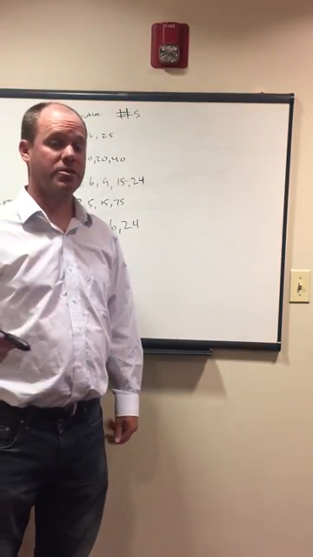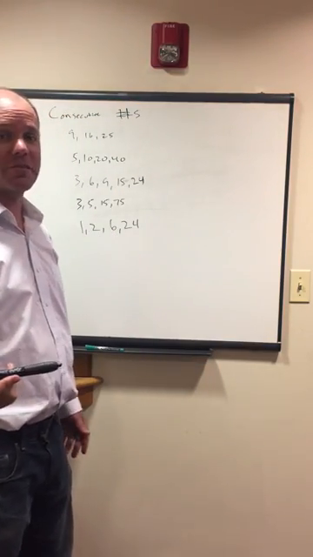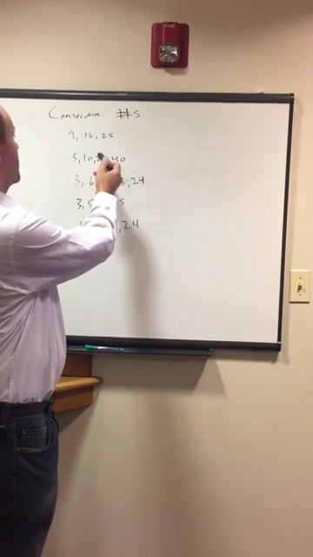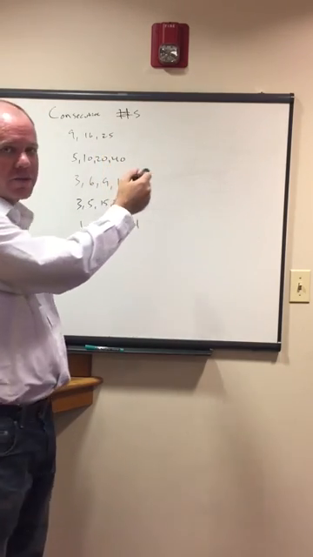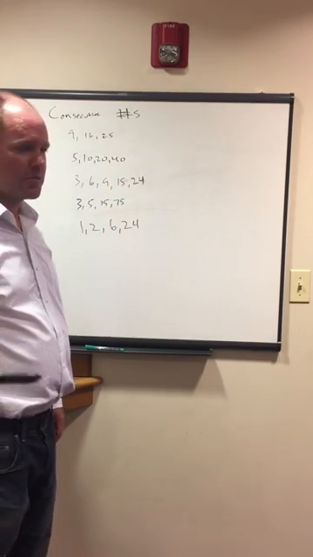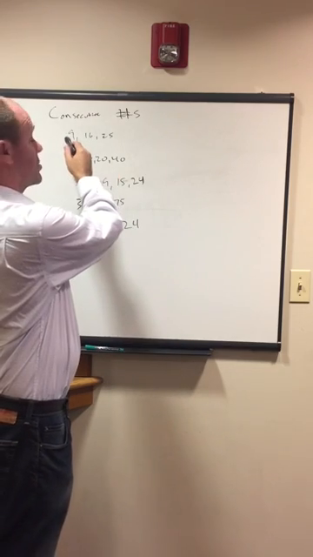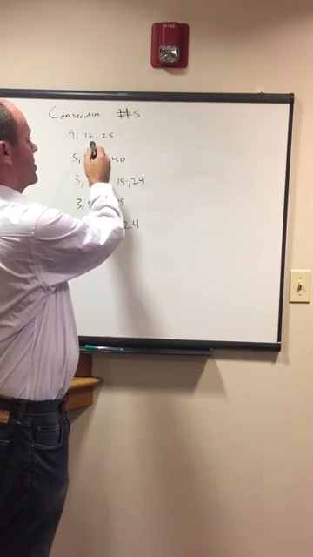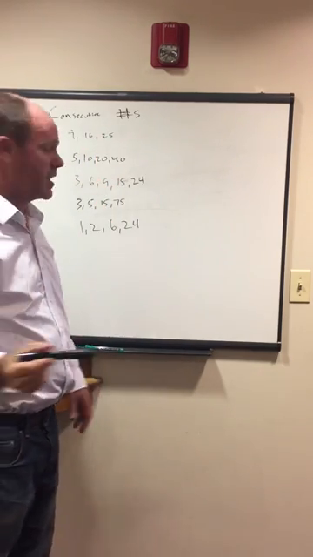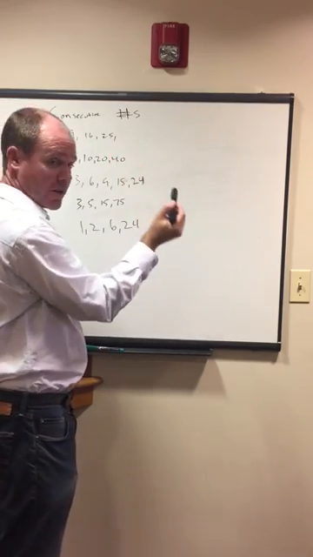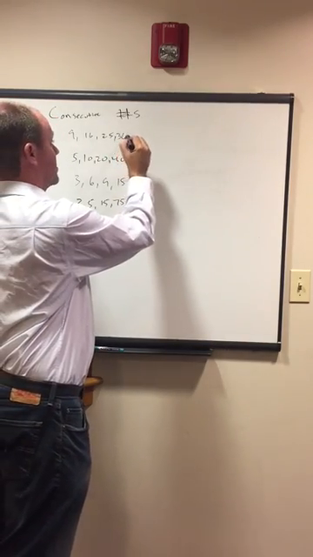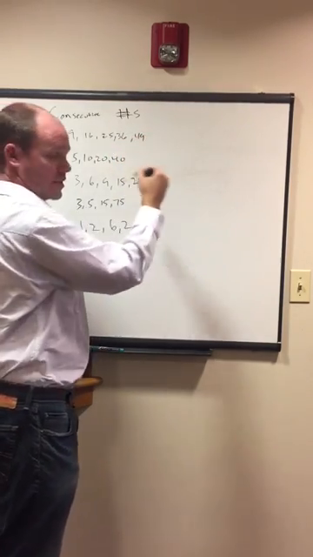All right, let's look at some consecutive numbers. These can be a little tricky; we'll go through a bunch of different examples. Here we start off with this one: we see 9, 16, 25. We want to be able to see that these are perfect squares, which means 3 squared equals 9, 4 squared is 16, 5 squared is 25. What's the next number going to be? 6 squared, which is 36, 7 squared is 49, and so on.